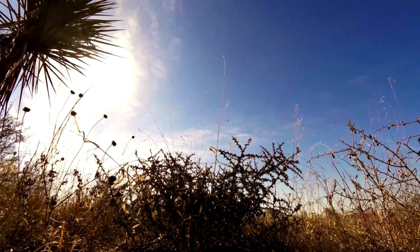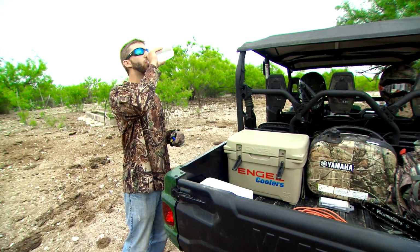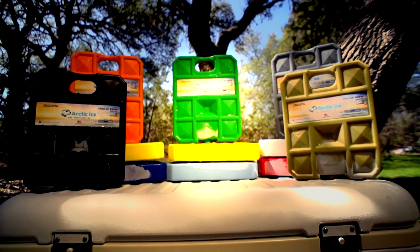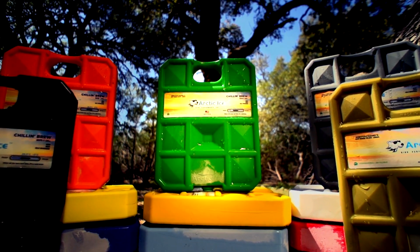Working in the outdoors can get hot, so you want to be able to keep your drinks cold all day long. Arctic Ice has a lineup of products that will do just that. Arctic Ice is a brand new way to keep coolers cold. What it is, is a phase change material that has been derived from plants, has a plant base, and is designed to keep very specific temperatures in a cooler.